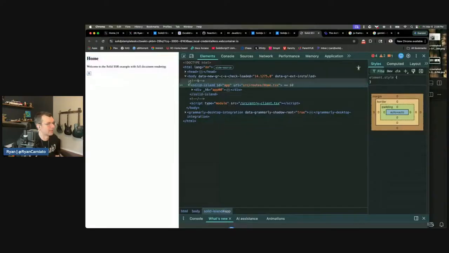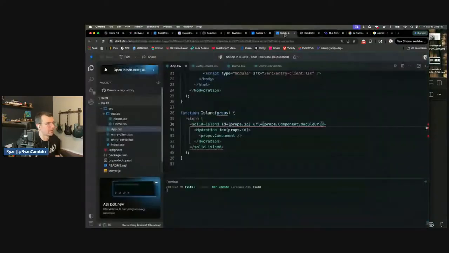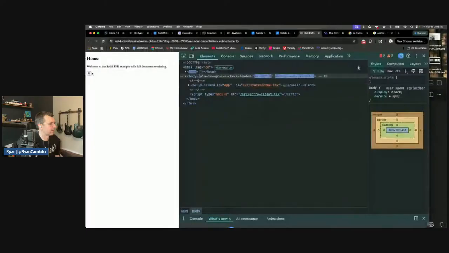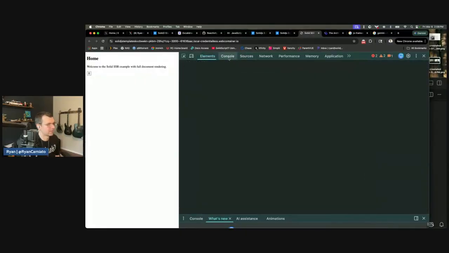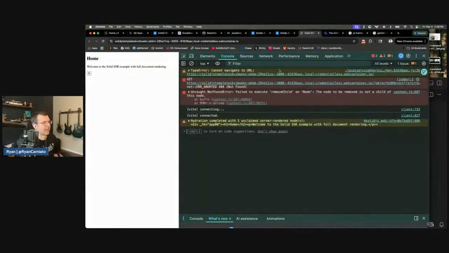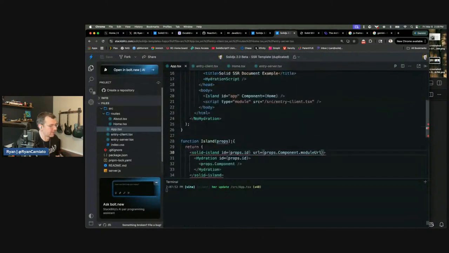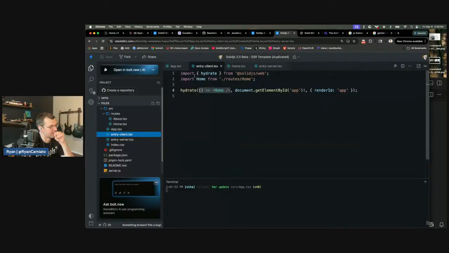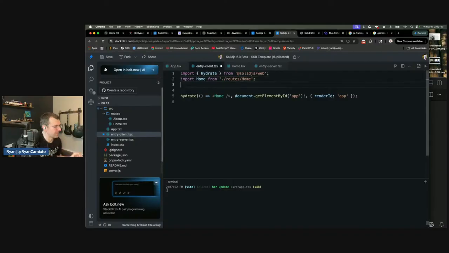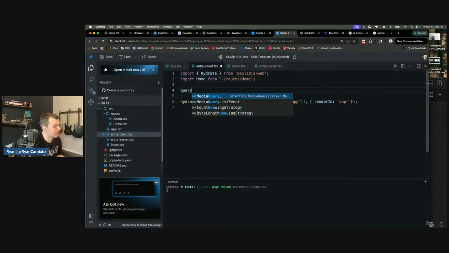Because then on the client, let me sanity check this, does it still hydrate? No, it doesn't. Why doesn't it hydrate? It doesn't hydrate because it's not discovering. It's kind of funny, it's because we're in a half state. But I don't think this will work quite yet, because what we need to do is change the client entry, instead of importing directly from home, to do something like a query selector.